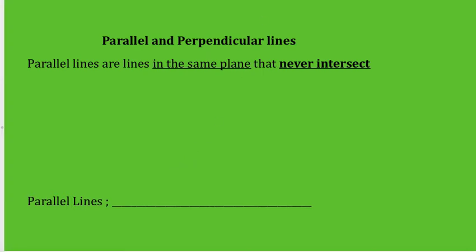Hi everyone. So today we're going to be talking about two different kinds of lines. I know we've been talking a ton about lines and slopes and it's driving you crazy, but today we're going to talk about lines that you're going to use and see throughout your whole life. And these lines are called parallel and perpendicular lines.